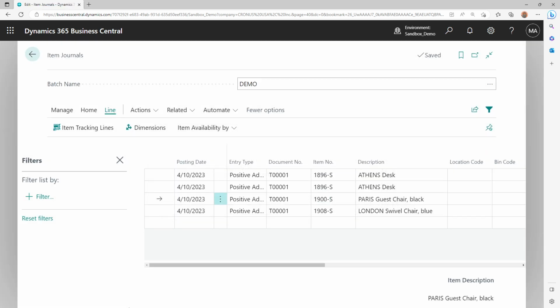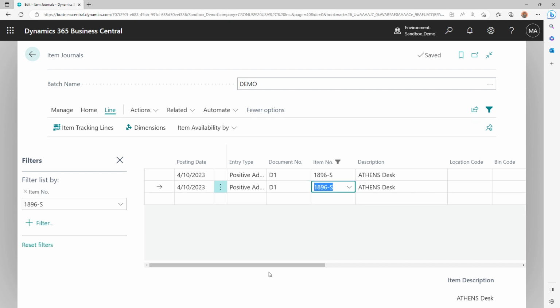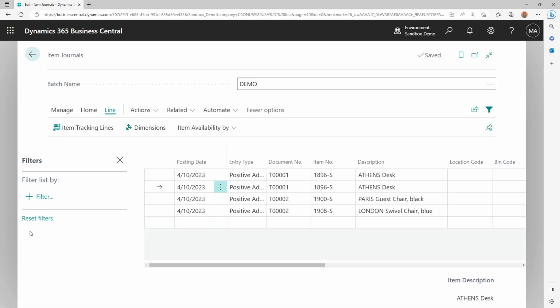Oh, it skipped the logic that you're trying to do with two documents. But let's try this and see what happens. Okay, so apply the filter on this one. It should respect this and renumber the document based on that. Okay. And then I remove the filter and, for other lines, it just did the next number.